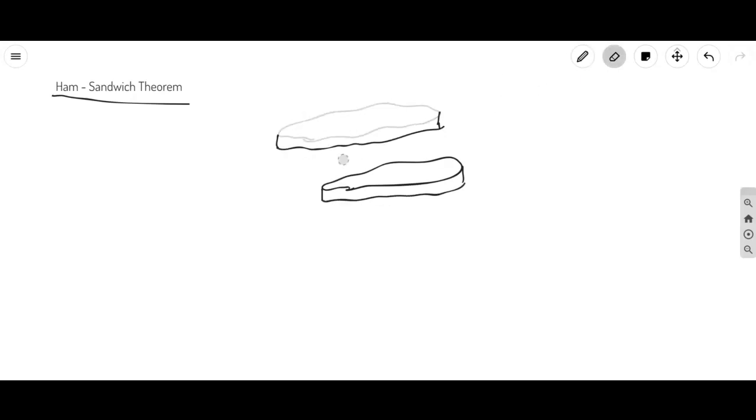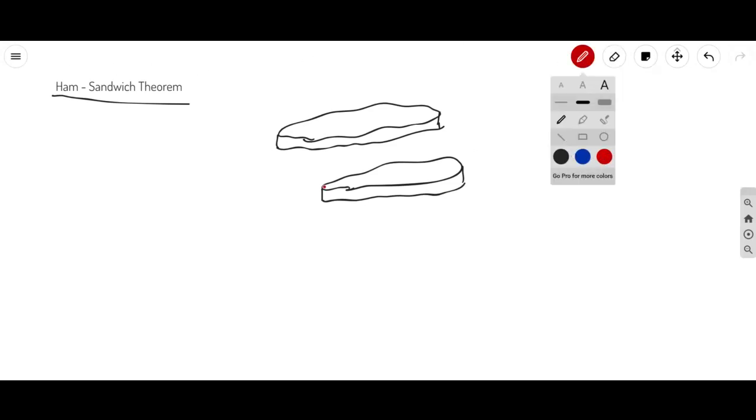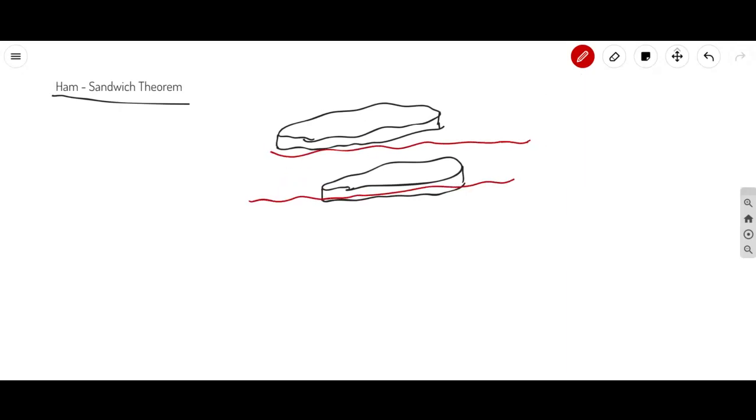And then in between the two pieces of bread, you put some kind of food. So whatever you want, whatever your favorite food is. So you have something, and it could be larger than the bread itself. So maybe it's a lot bigger than the bread. So something in between the two pieces of bread, and you can see it overflows.